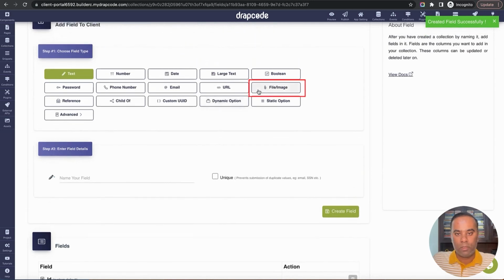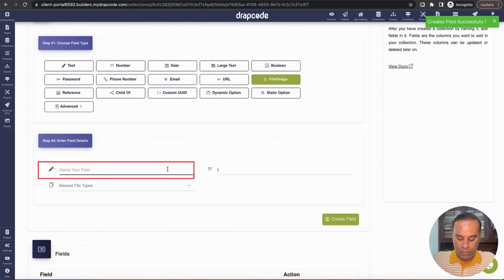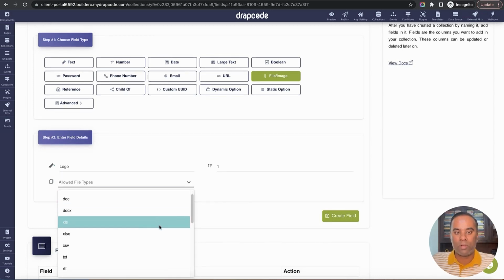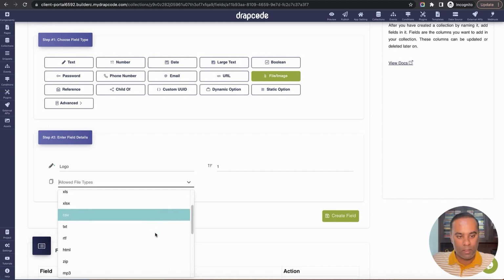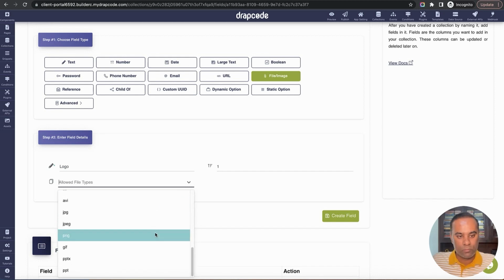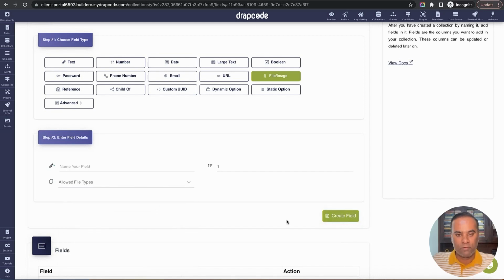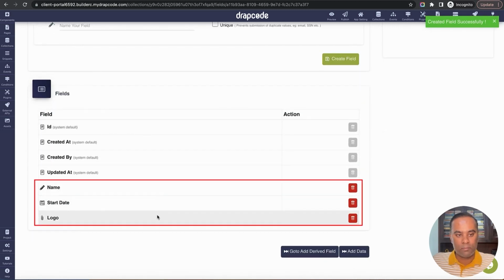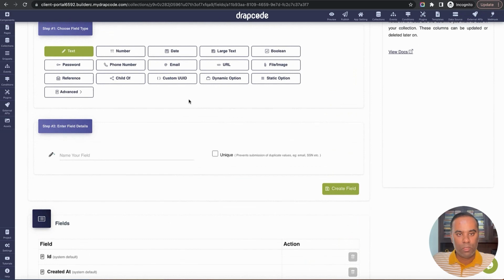And maybe an image, which is, let's say, the logo of the client. Maybe we want to show some personalization to the client so that when they log into their portal, they see their logo, their branding. Validation I'll leave for now. So client will have name, start date, logo, and maybe let's say website.